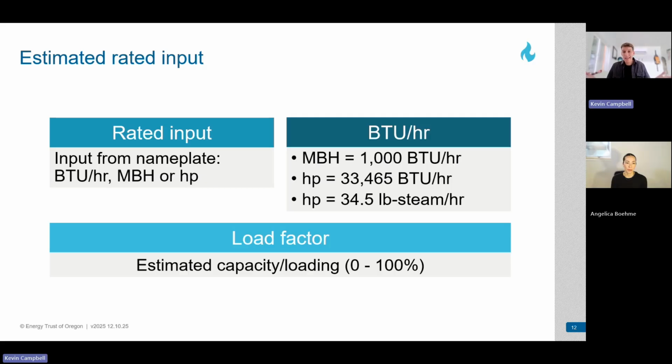However, today is a pretty mild day. My gas furnace is probably not cranking away at 60,000 BTUs per hour, right? That's how that piece of equipment is going to operate when it is fully maxed out, on the coldest day of the winter, when that gas valve is fully open and it's just absolutely cranking away. In reality, my gas furnace has a modulating burner. So on a mild day today, maybe it's only running at 30,000 BTUs per hour. Again, a 50% load factor.